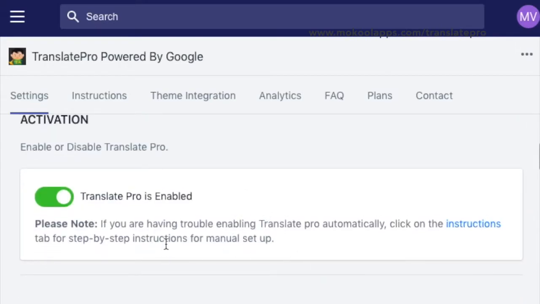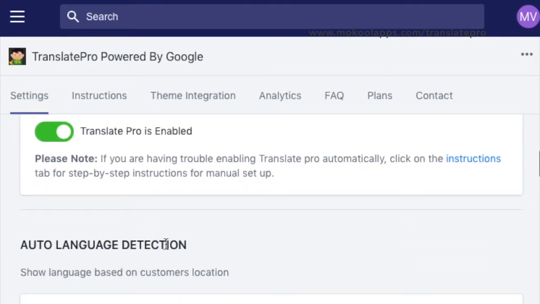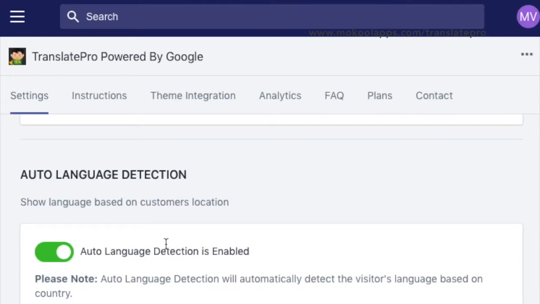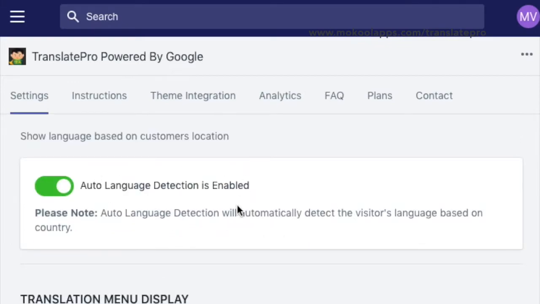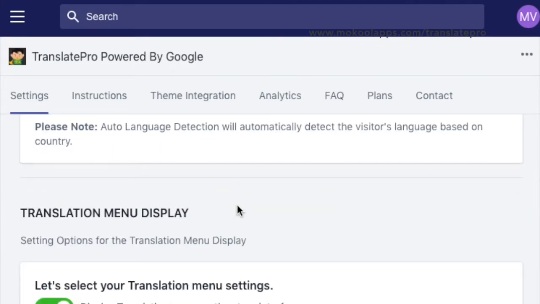So the first thing is that Google Translator doesn't auto detect locations, right? So Translate Pro will help you detect where your customer is from. And once it detects where your customer is from, it'll actually show them the language that they speak. So for example, someone in France will see French, right? Or someone in Germany may see German, right? Or somebody in the UK will see English. Right, so it detects the location. This is a pro feature, so there is a free trial on it. So try it with a free trial, and if you like it, use it. If you don't, there's also a base version. It just doesn't include stuff like the auto detection and a bunch of other cool features.